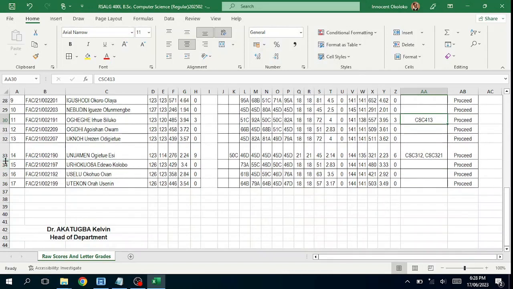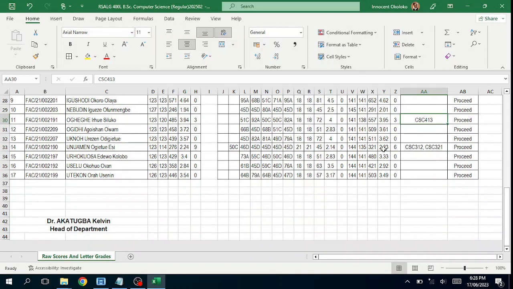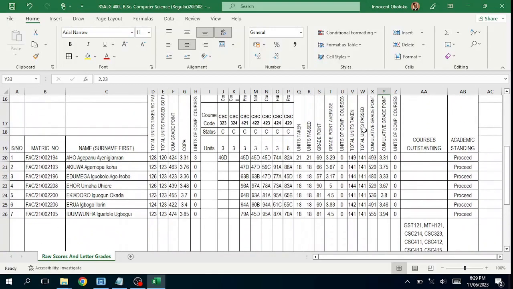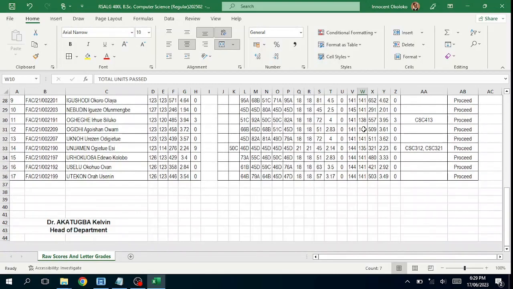This student also has scored enough credits to graduate, but the person either has carryover in 3.12 or 3.21, or the person has enough GPA to graduate. And if you look at the total units passed, it's 135. The person has passed 120 units. So there may be some reason why this was not recorded.